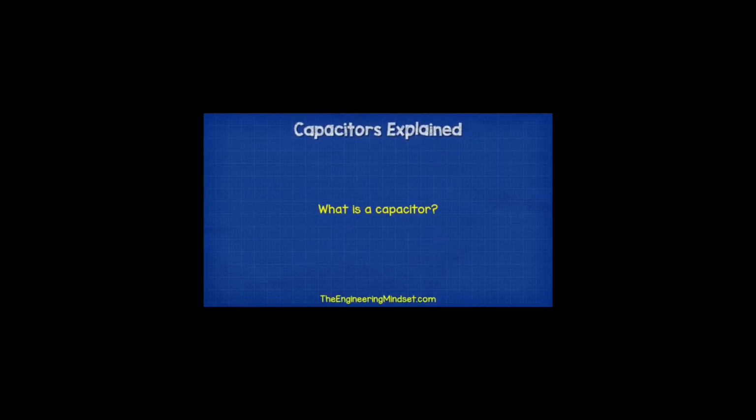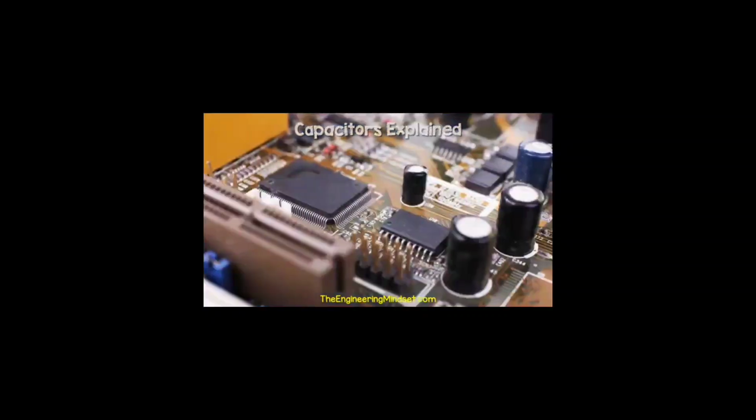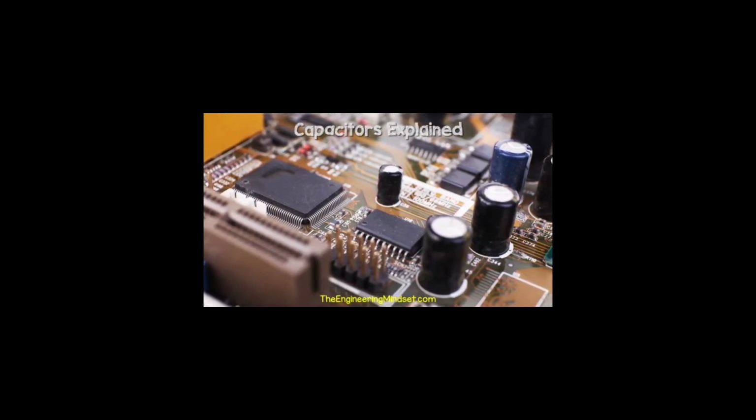So what is a capacitor? A capacitor stores electric charge. It's a little bit like a battery, except it stores energy in a different way. It can't store as much energy as a battery, although it can charge and release its energy much faster. This is very useful, and that's why you will find capacitors used in almost every circuit board.